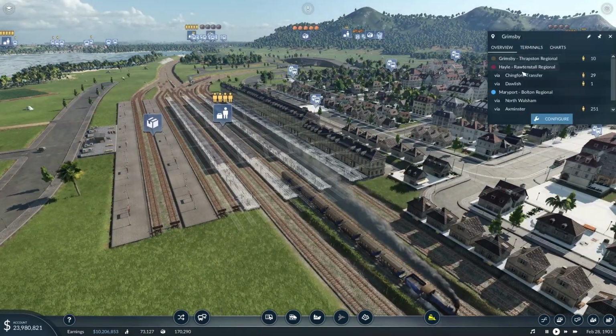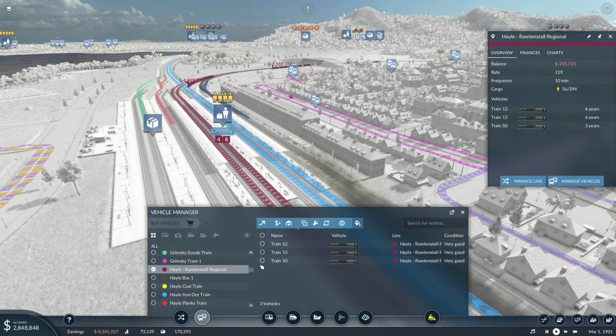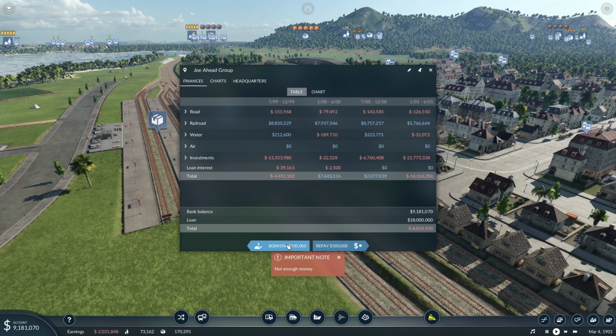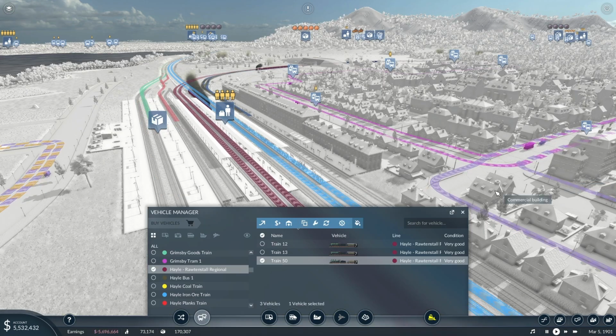Right, Hayle to Rawtenstall regional. 4 of you, upgrade. 4 trains should be enough if we stick another one on. We can't afford another one. Well, borrow more money then. That is the answer. Can't afford it, just borrow some more. Still can't afford it, borrow some more. Come on. I don't care what this game says, we are having 4 trains.